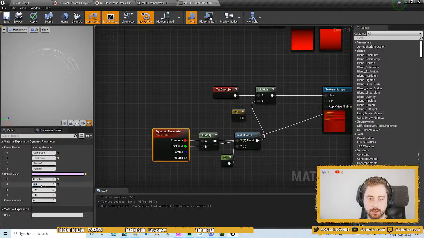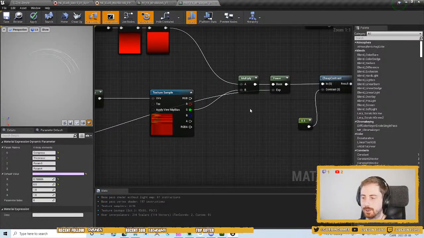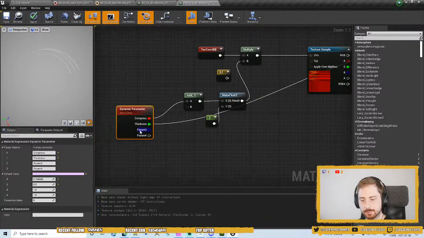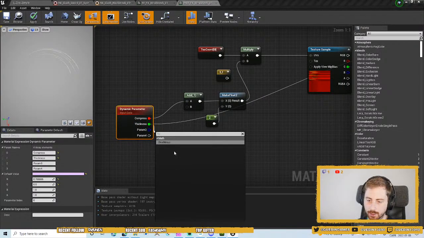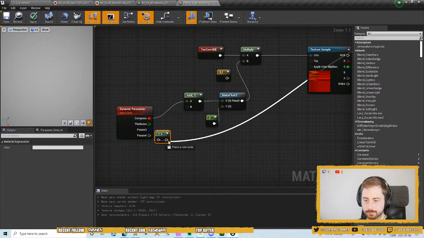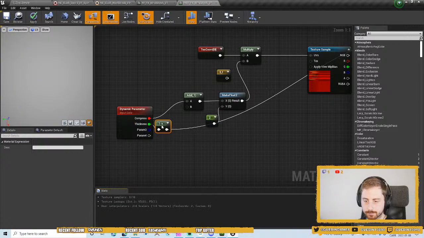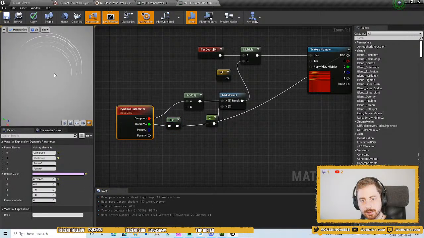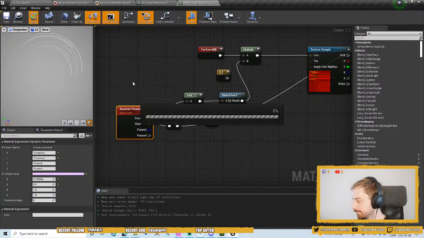We got something. Okay, it's the all right. It's on. I might have to invert that actually. So that's making a little bit more sense.